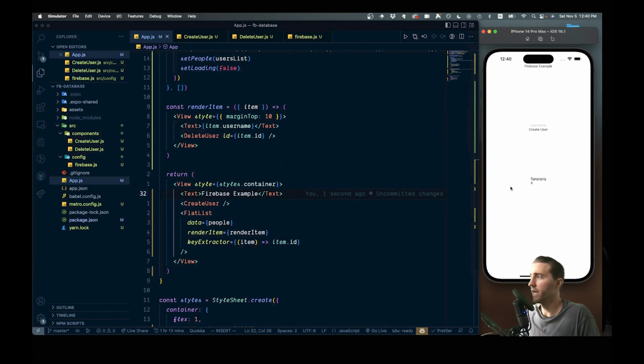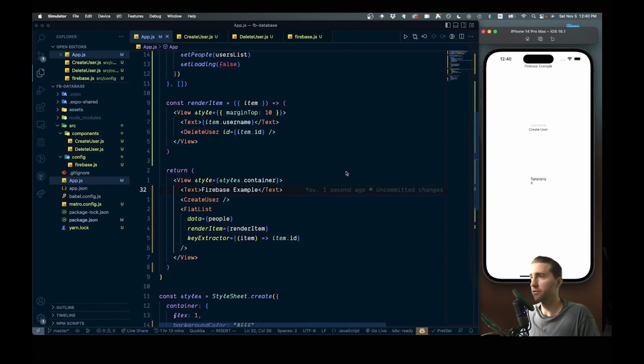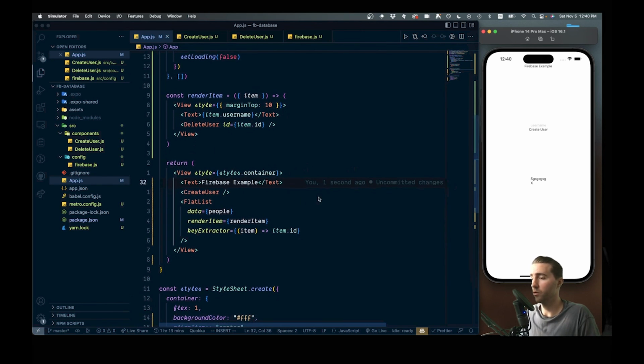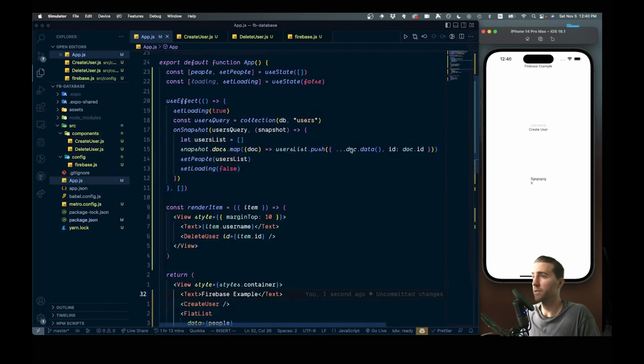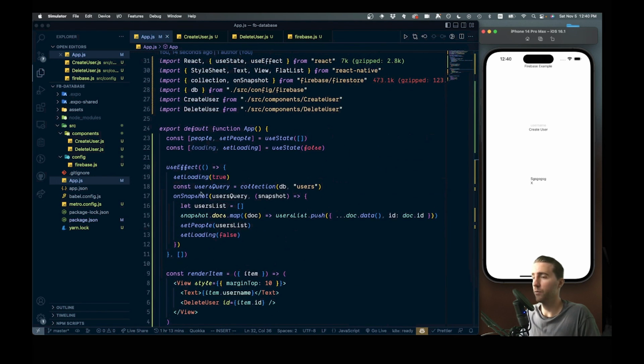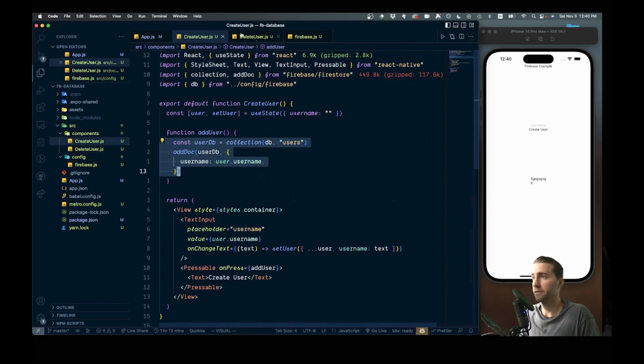All right, so that is how you can do some of the CRUD operations you might need for a Firebase app. Again, this will work in React too. So basically the code will be exactly the same in terms of the actual actions that we're doing with Snapshot. All this will be the same. All the create and add exactly the same for regular React, but works quite nicely. You can see the real-time nature is very nice. Going and creating and deleting right away is kind of cool.